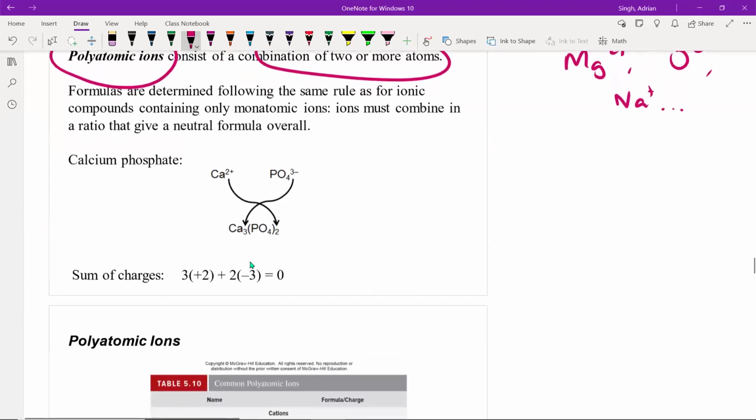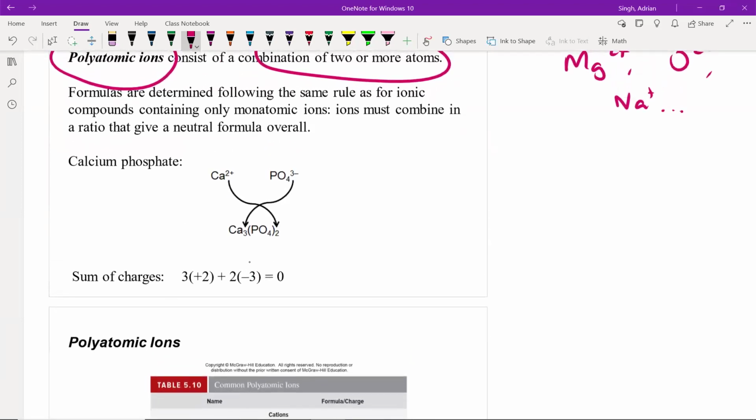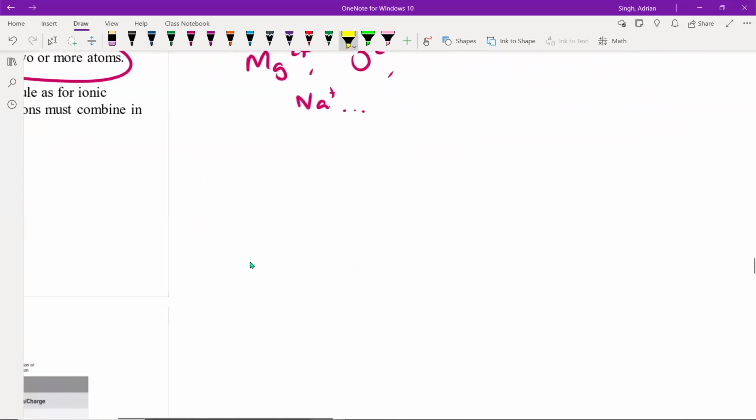We're going to treat them the same way as we would our monoatomic ions, with one important exception. When we put it in a chemical formula, we're going to use parentheses around the polyatomic ion if we need to say that we have more than one of it in our formula. Again, we can use our cross-charge method to help us figure this out. Let's use a different example over here, just to illustrate this point.